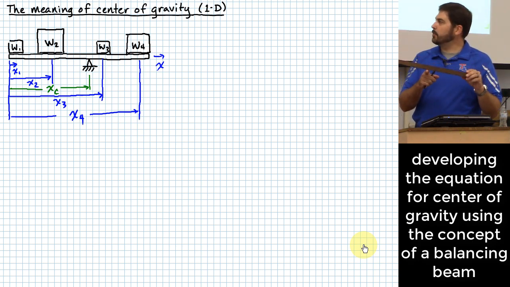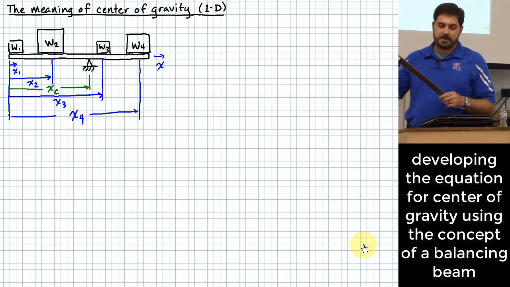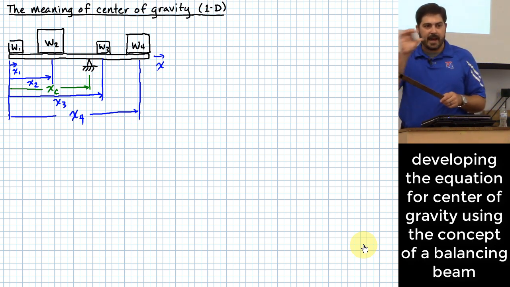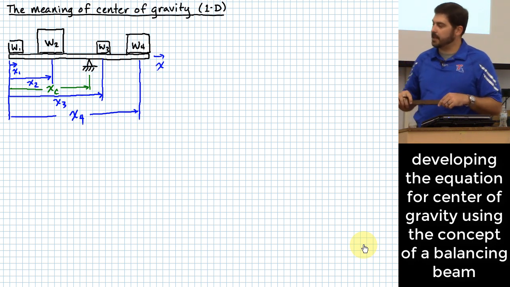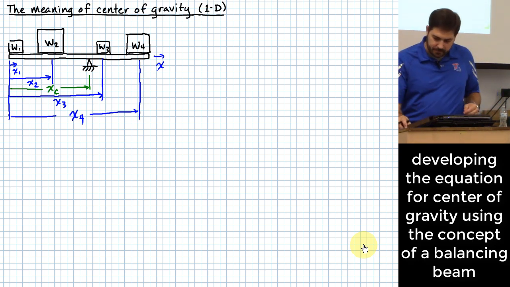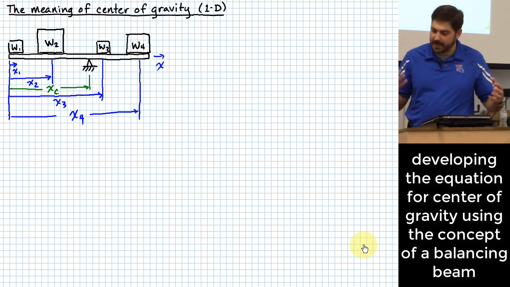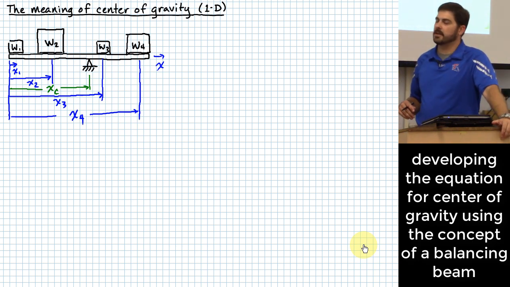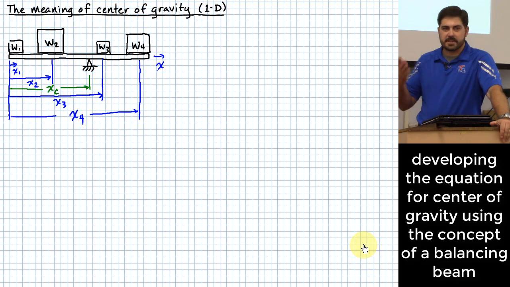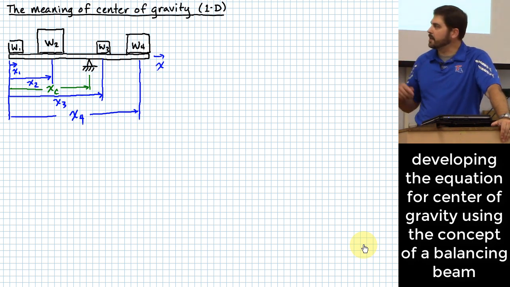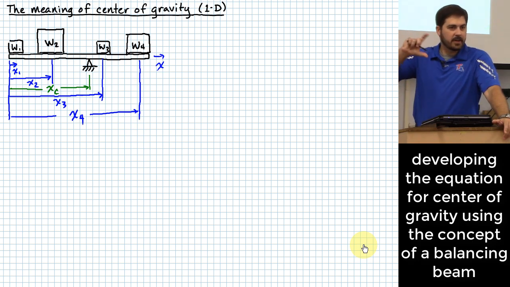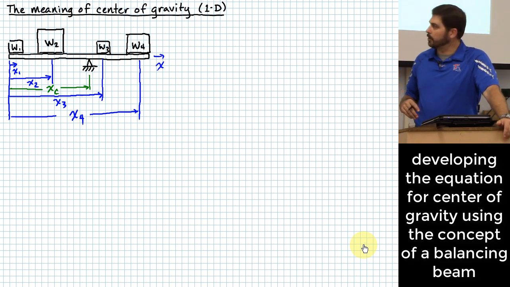So let's think about what that would look like with respect to some discrete weights that might act along a line. What you see on the screen there are several different weights, and they are all sitting on a beam that we'll just think of as being weightless for right now. Imagine it's a very small amount of weight relative to the other weights that are there. How would I figure out that coordinate x sub c that I have labeled up there that would make it so this thing wouldn't want to accelerate angularly one direction or the other around the fulcrum that I have there in the middle? What would we do?